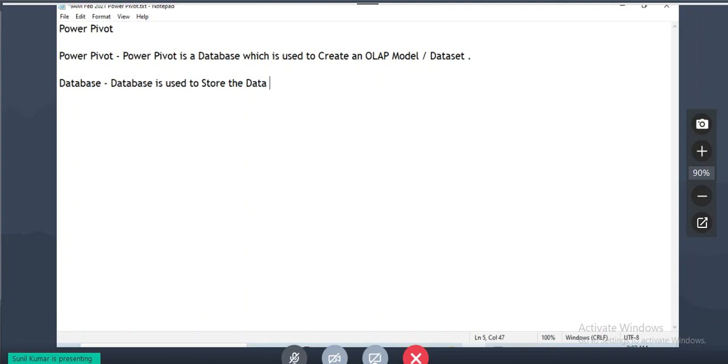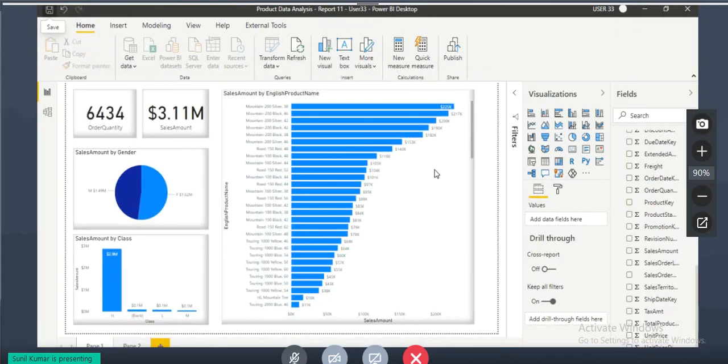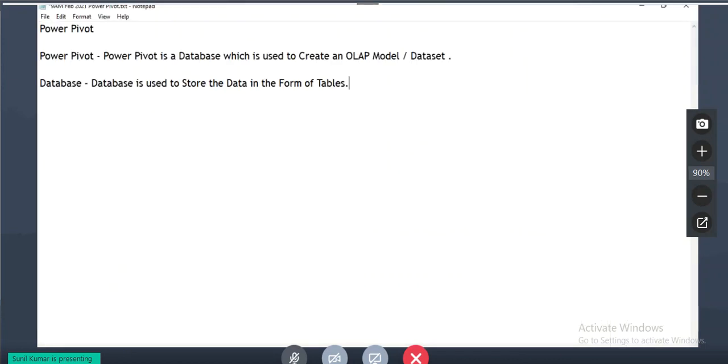How will the database store the data? Database is used to store the data in the form of tables, right?